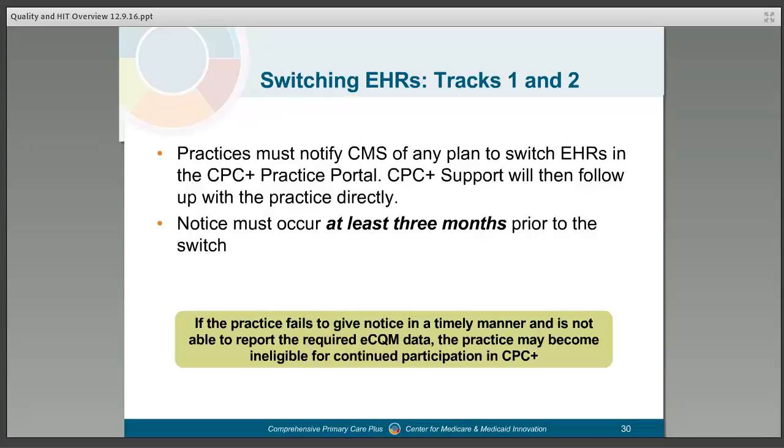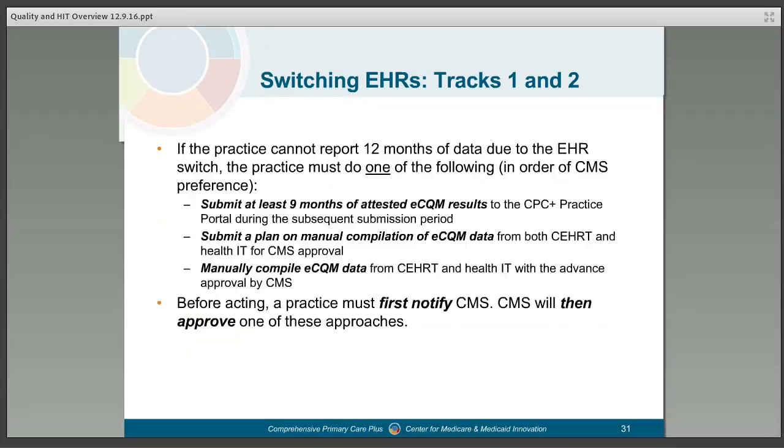If the practice fails to give notice in a timely manner and you're not able to report the required eCQM data, the practice may become ineligible for continued participation in CPC Plus. It is very important that we know about this and that we have a plan together to make sure you can report. If you cannot report 12 months of continuous data due to the EHR switch, the practice must do one of the following in order of preference.